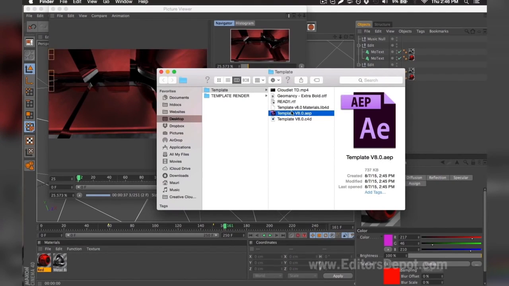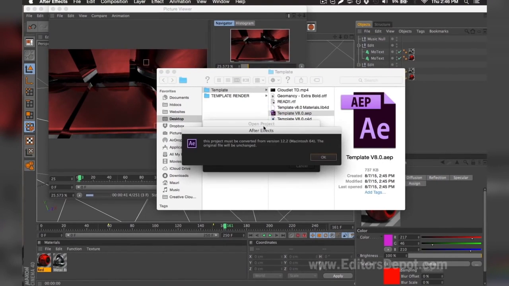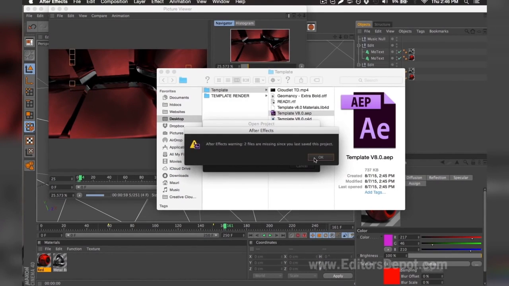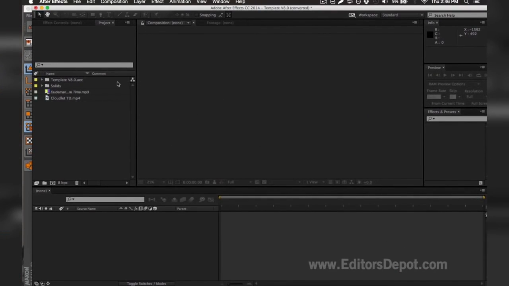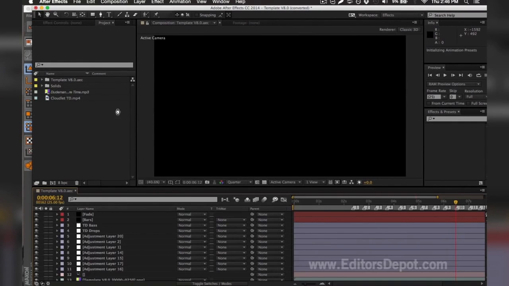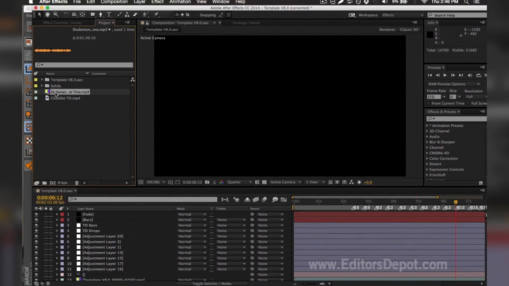While it finishes rendering, I'm going to open up my Adobe After Effects file and get started with that for you guys. As you can see, it says that there are two files missing, so I'm going to find them for my computer. I'm going to wait for it to load, and as you can see, it says here that the audio is missing. I'm going to double click the file and find it for the computer.